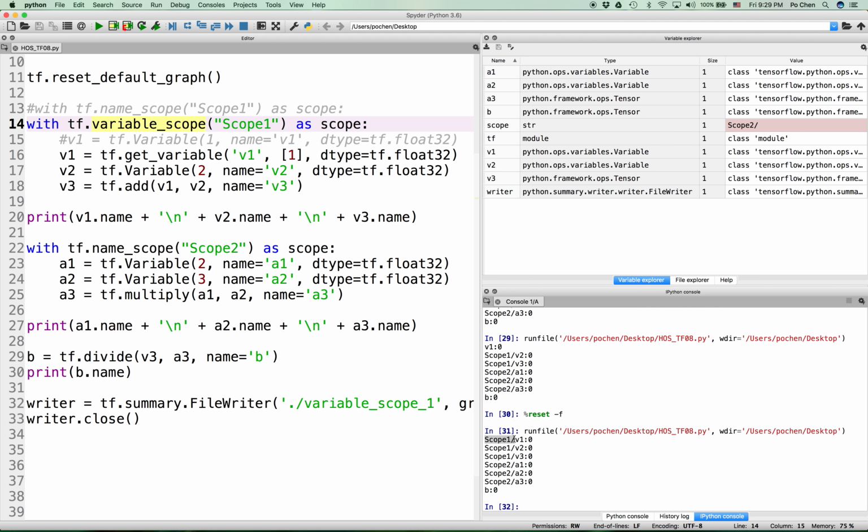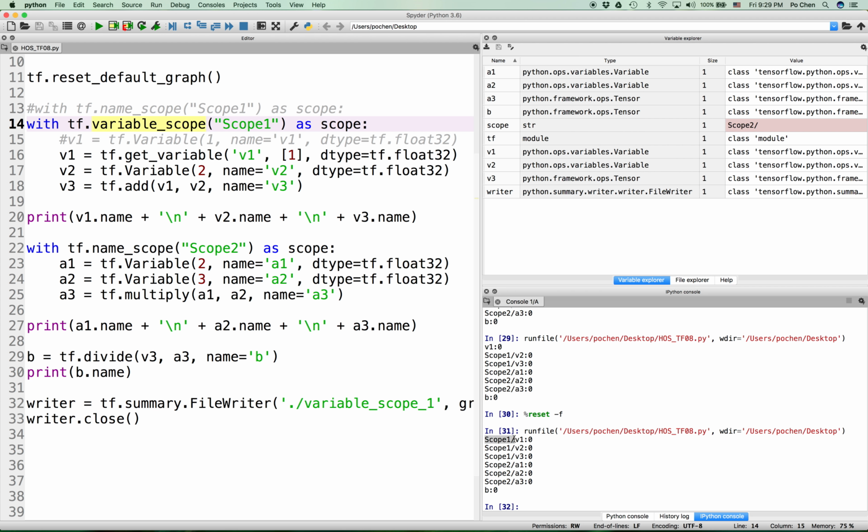In Python, you can do the same thing. You can just create the data structure first and then pass it around as input parameters to other functions or to other methods. And in TensorFlow, there's another way of sharing data, which is through the variable scope, right?